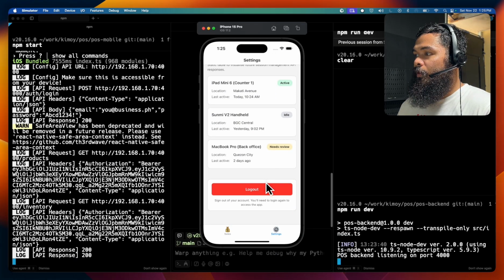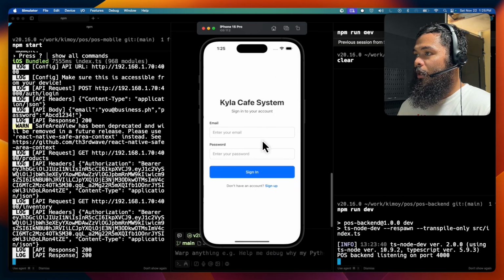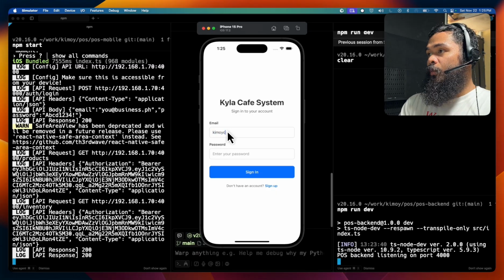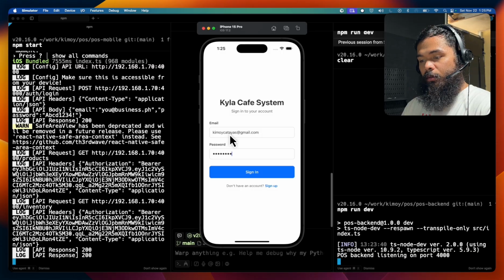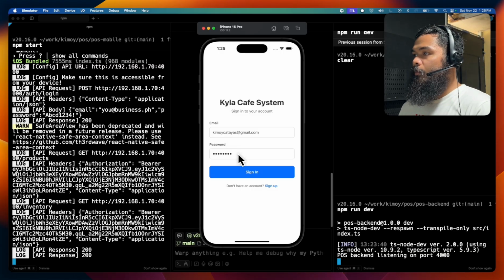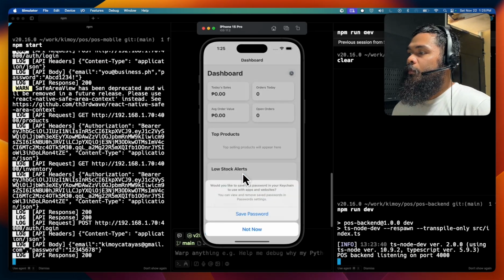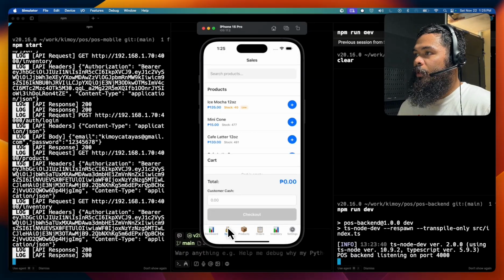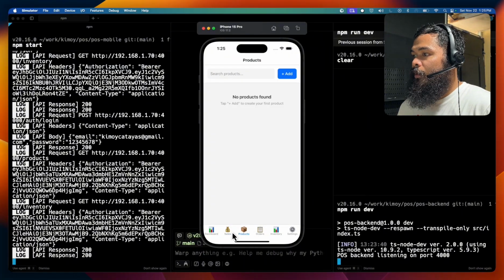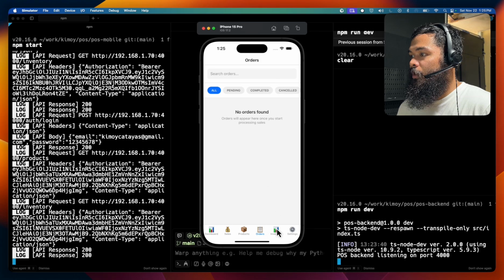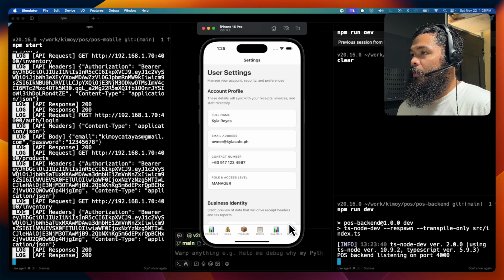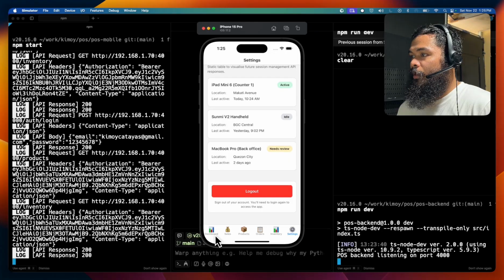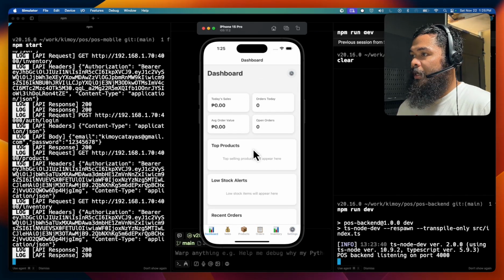Now if we log out and log in with our admin user, you'll see in here that we have this navigation bar at the bottom. So that's the sales screen, the products screen, the order screen, the inventory screen, and the settings with the logout functionality and the dashboard.